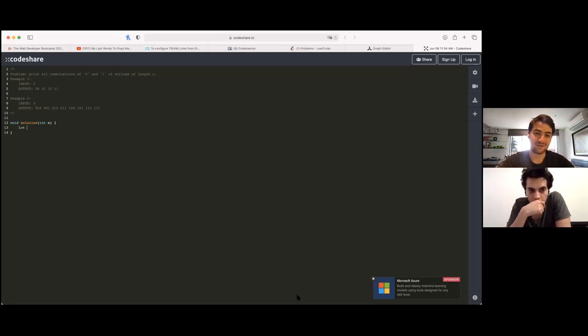So int nums, the quantity is going to be pow 2n minus pow 2n minus 1. Oh, but no. The base case. If it's recursive, I should have a base case.